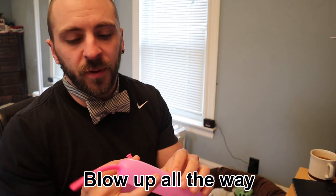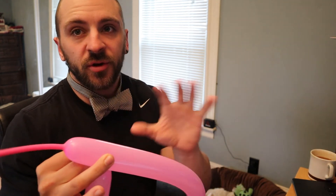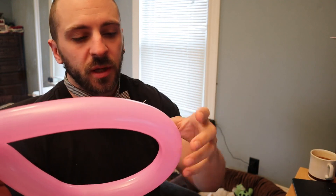The reason why we want to blow it up all the way is because the more air in here, the easier it is to shape. We're gonna be making some of the walls — massaging and twisting some of the walls just to make them a little bit weaker. And when they're weaker, the air goes in there and it kind of gives the balloon a little kink. And that's exactly what we want in a heart.